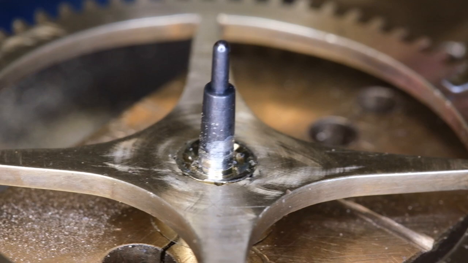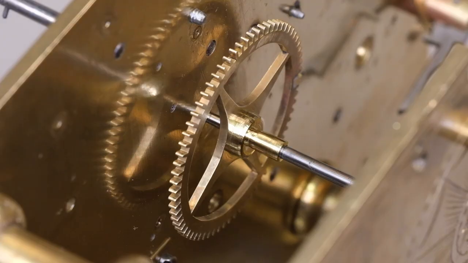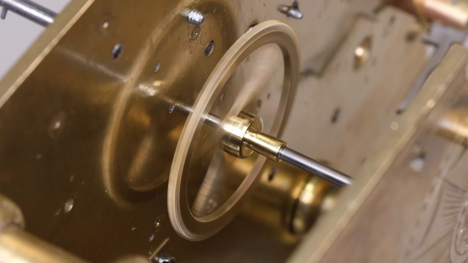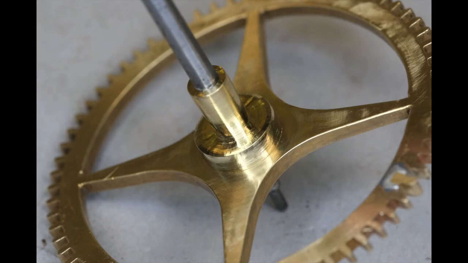Once the wheel is riveted on we could in theory just stick it in the clock and it would be absolutely fine but for sake of aesthetics I put it back in the lathe and tidy up not only the rivet but the back of the collet to shape it something like the other wheels in the clock.